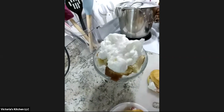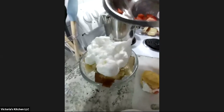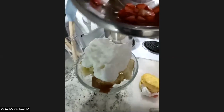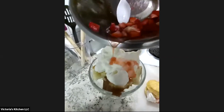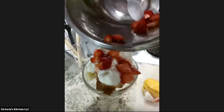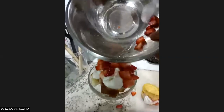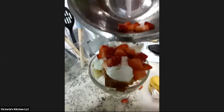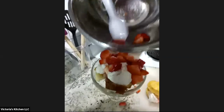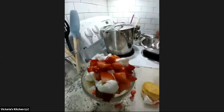And then we're gonna pour the rest of our strawberries on top. Let's try to get some of that strawberry syrup in there. Look at that. That's gonna soak down in there, give the strawberry flavor to our pound cake. And like I said, some of them may get away dropping, but that's okay. I can clean that up later. Oh my goodness, Miss Victoria, you're making a little mess. Voila.